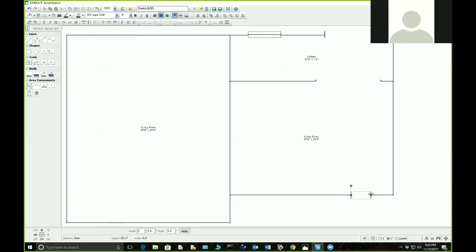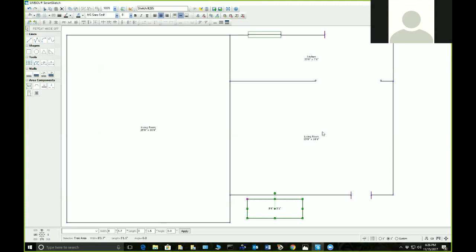Real easy to do. If you make a mistake, all you have to do is hit the undo key and select the tool again and redo it. It's that easy. So as I click on that, I can then redo that. What happens if I need to add an area here that's in this configuration? So for example, if I come up here like this, I select it, and let's say that I'm going to be doing a garage, okay, off from there.